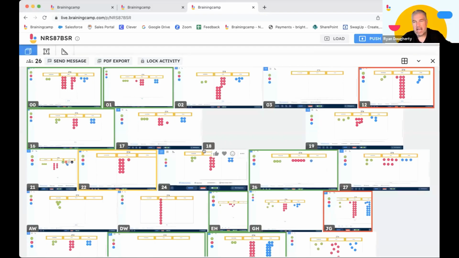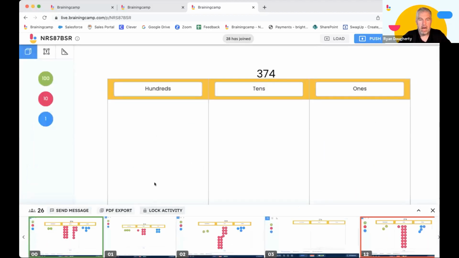If I wanted to, again, I could send feedback, I could do all that stuff, but we're running out of time. So I need to run to my next class, or whatever's after math class. I'm going to hit PDF export, and it takes a screenshot of all your computer screens right now and puts it up here. Here's student 00, here's student 01, and I have the images of what they did, and I can see exactly the work that they did and come back to it later. I can print this off, send it home with kids. I have a record of what they did when I hit that PDF export button. I can do that as many times as I like.